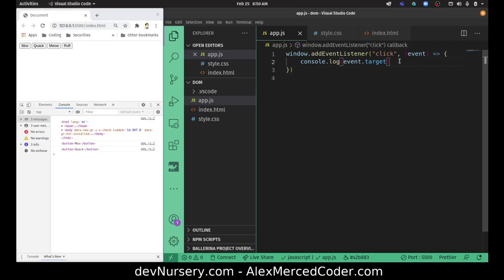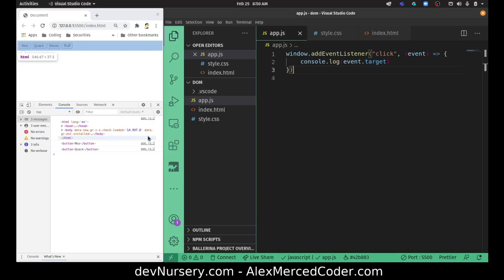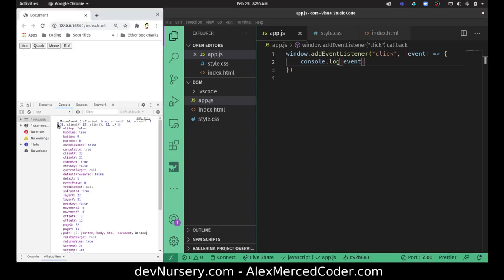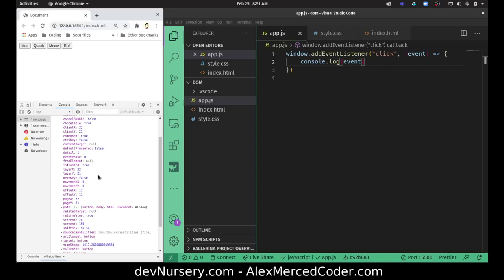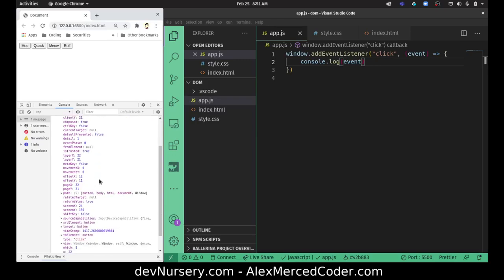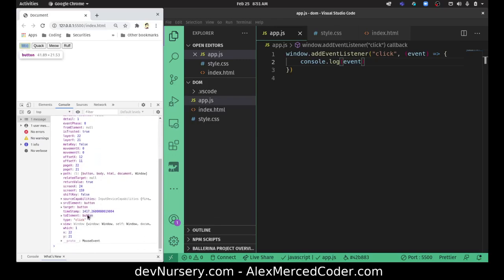This is where you can really make things programmatic. Let me console.log the event real quick because there's another thing I want to check. So I click on moo, mouse event, and does the word button get stored anywhere? Source element, target, button.